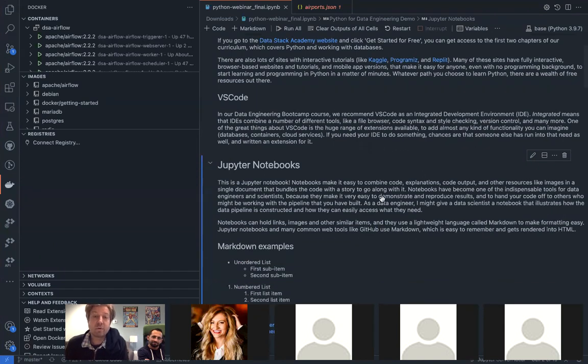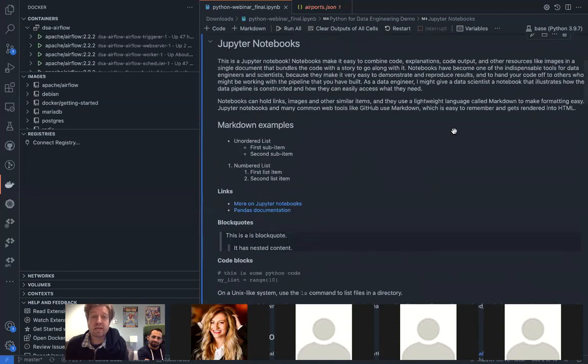Let's talk a little bit more about these Jupyter notebooks, which is what we're looking at right now in this format. If you're a data engineer or data scientist, this has become one of the absolute most standard tools of the trade because they're such a neat tool. Jupyter notebooks let you package code along with comments, images, and links, and format them neatly, and package your code along with a story and a narrative that helps you explain how your data pipeline works that you're handing off to somebody else, if you're a data engineer, or, if you're a data scientist, to package your analysis and give that to decision makers.